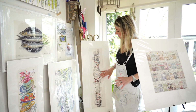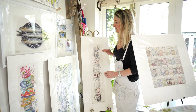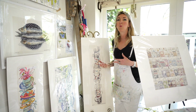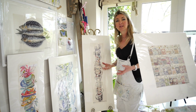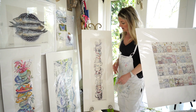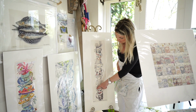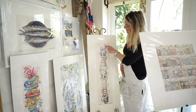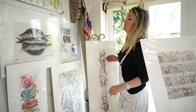And this is the one that fits on those strange walls. And the collage in the background is all based on where the cups might have come from, the story of their journey, and also things like coffee, where coffee comes from. So there's reference to pagodas and different cultural patterns in the background, and a bird. I love to have the birds in there.